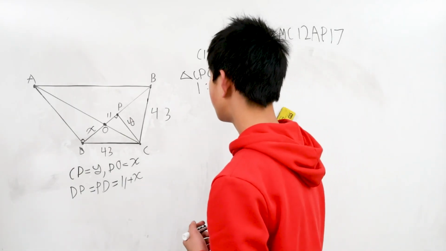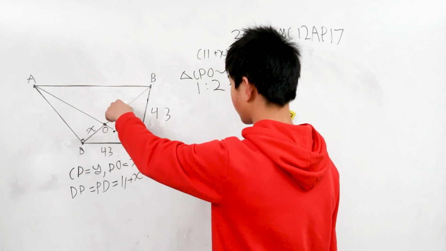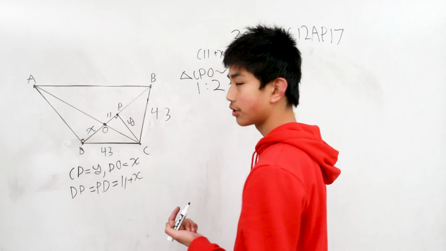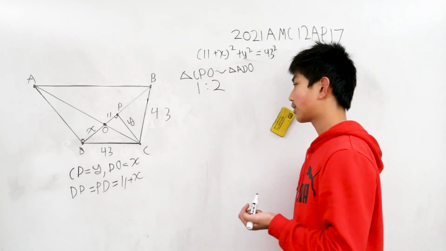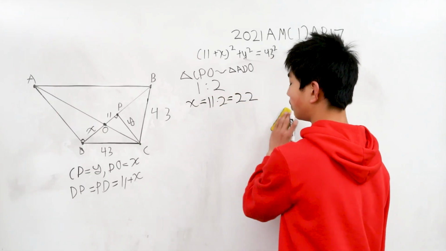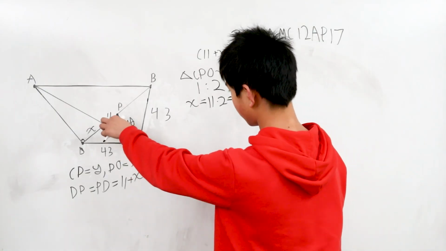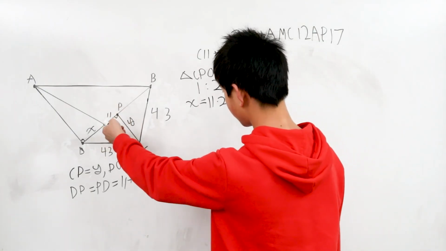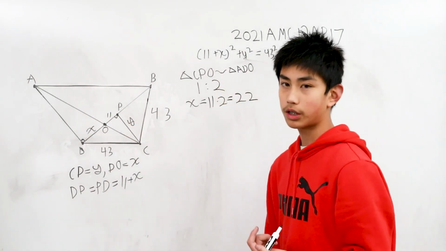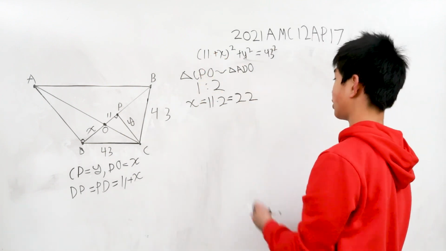we know that this base side is 11, and we also know that the other base is the length x. So we can already get a value of x. x is equal to 11 times 2, or 22, because we know it was a ratio of 1 to 2. So you take this base length and multiply it by 2 to get the bottom length for this triangle, and this works because they are similar. So we can then take this equation and rewrite it.